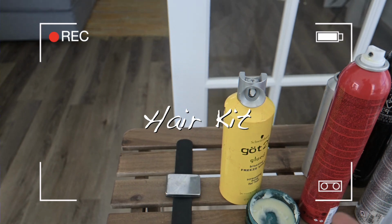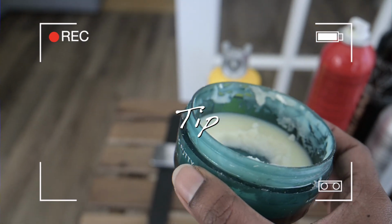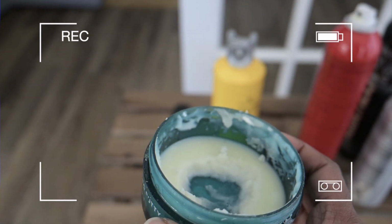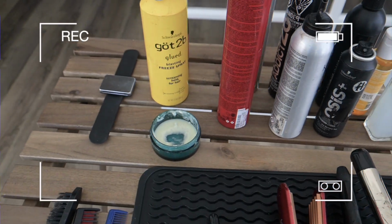Sometimes, because of the winter weather, I throw this in the microwave for 10 seconds, just to warm it up a bit, especially in winter weather. It solidifies very hard, and it gives a hard time. So just try to put it in the microwave and you're good to go.